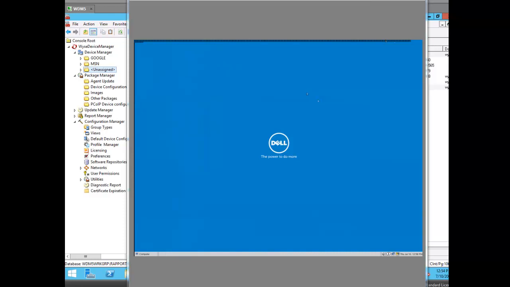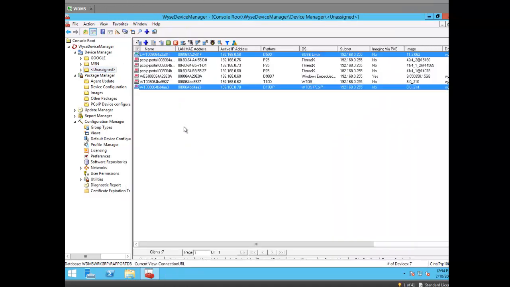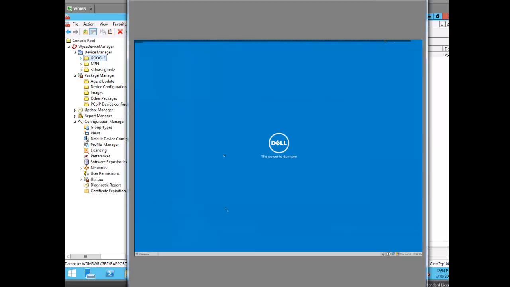So now what we'll do is we'll go back over to the WDM server and let's drag the device into the Google group first. So now we've got our device in the Google group. It should be ready to push that configuration file to it, or rather for the device to pull it.